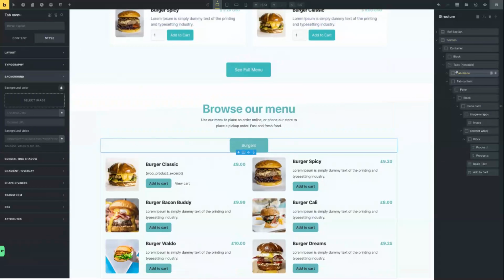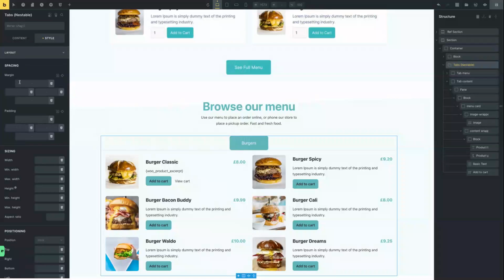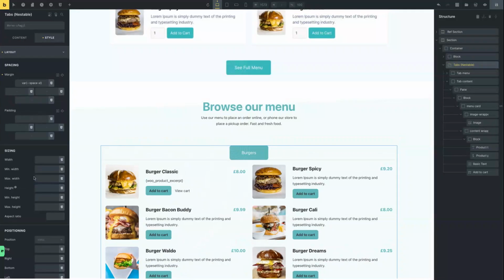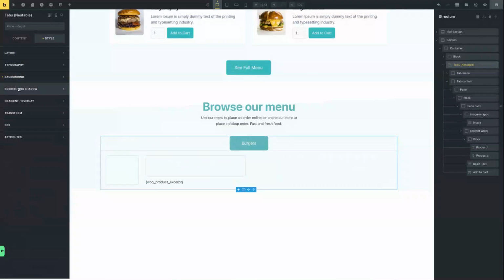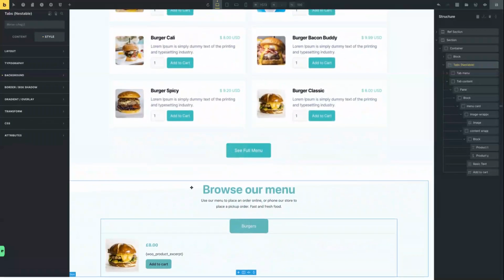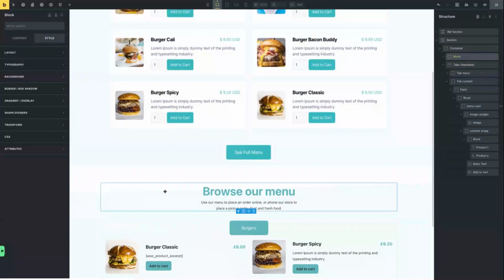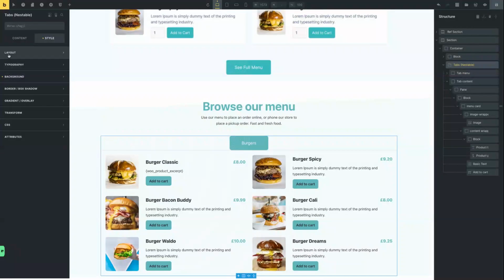So let's look at the tabs nestable. Let's look at layout, margin of, let's say, space XL. No, that's not right. It's not that, it's a tabs nestable layout.